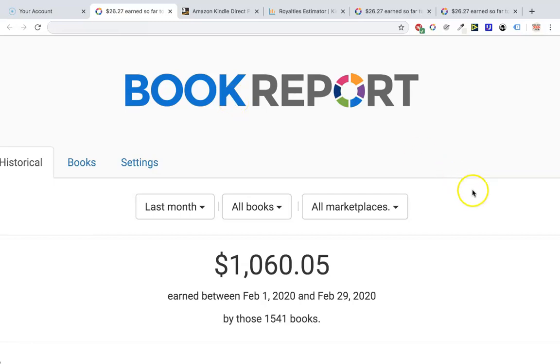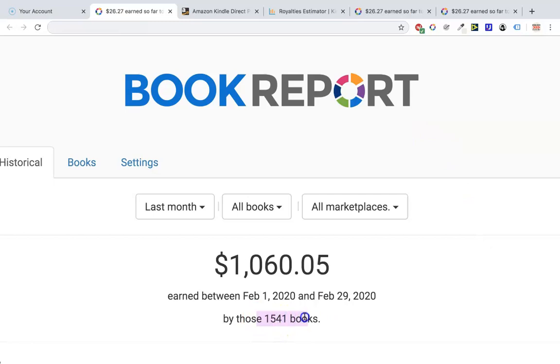So you can see that last month, February the 1st to February the 29th, it's a shorter month than usual. Although it is a leap year, we did get one extra day compared to a usual February. But in general, it's a shorter month than usual. Maybe there would normally be 30 or 31 days in most months. So I would have maybe got $1,100 or $1,150, which would have been nice. But of course, we cannot complain because we're already into March and we're getting March's royalties already. You can see that today I'm on $26 so far, which is absolutely fantastic.